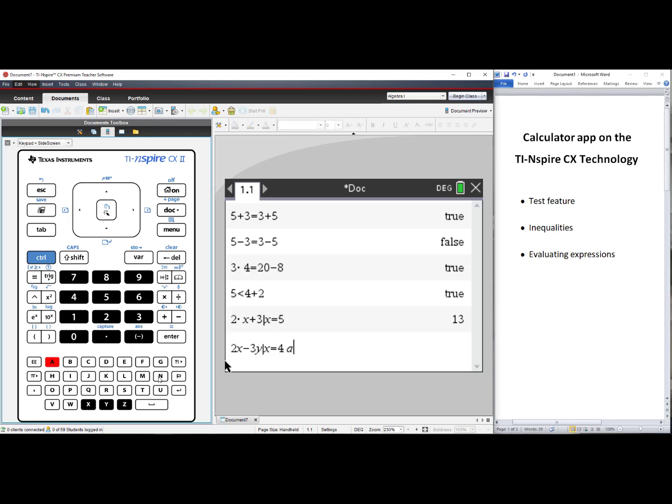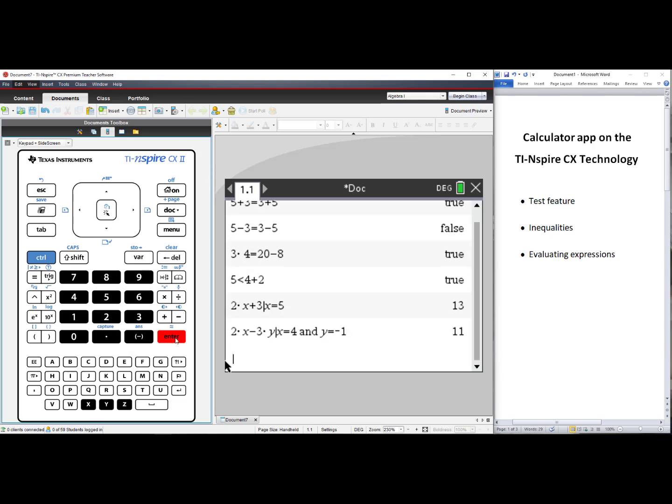Notice, as I'm typing and, the first two letters, A, N, are italicized. As soon as I press the D for and, it becomes regular font. This is quite similar to many computer softwares. Once it recognizes a command, it will show it by having regular font. Spacebar, Y equals -1. If I press enter, I'll get my result of 11.